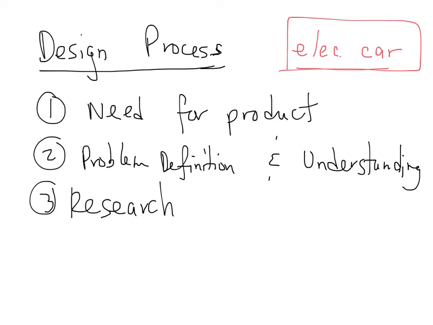Now, why might you want to do research? Give me some reasons. Some simple ones. Dylan. Learn more about the topic. All right, to learn more about the topic. So maybe you're an engineer, but you're not a specialist in that area, but you're designing something. For efficiency, to make sure you don't make mistakes that people have already made. Very good. You don't reinvent the wheel. So when things are made and they're mistakes, why would you make the same mistake again, right?